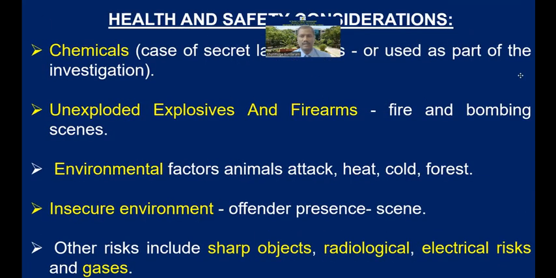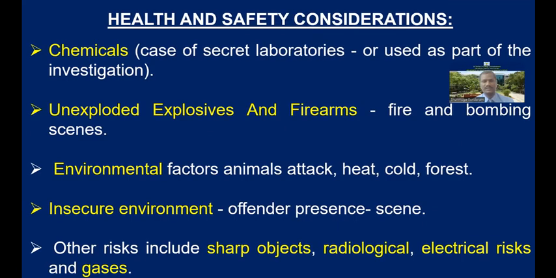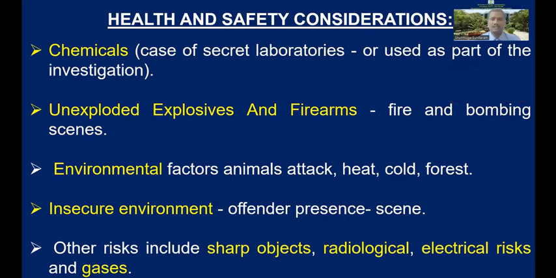Here are other important aspects of health and safety consideration. The chemicals, before we go to that, the crime scene investigators or scientific experts have to give careful consideration to the chemicals. In the case of clandestine or secret laboratories used as part of investigations, they have to be careful. Unexploded explosives and firearms, fire and bombing scenes, environmental factors like animal attacks, heat, cold, forest, these are the things.